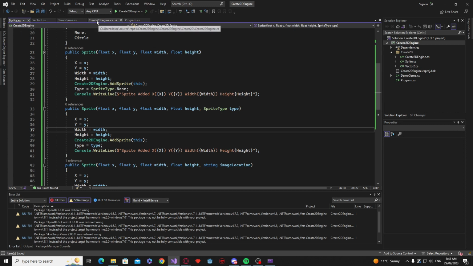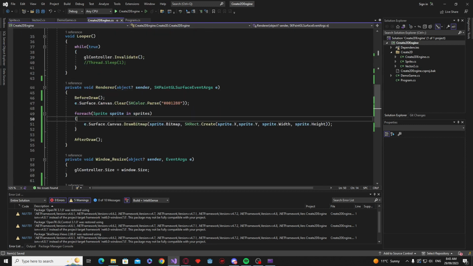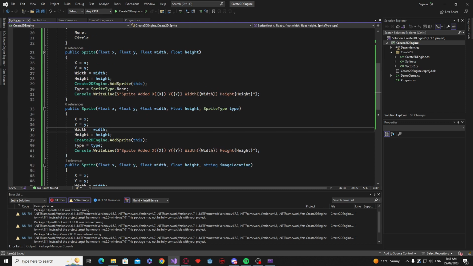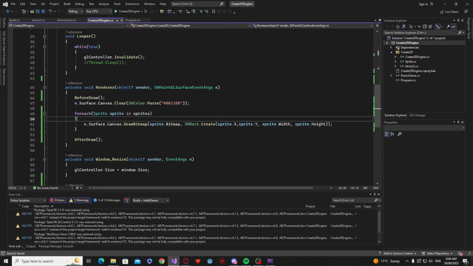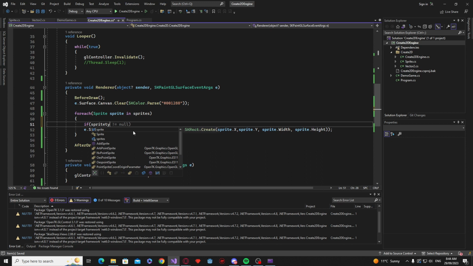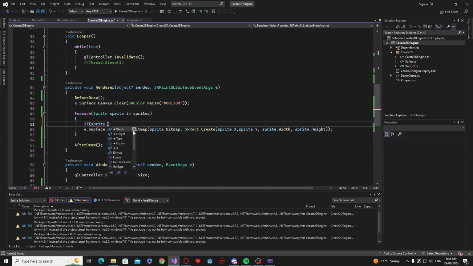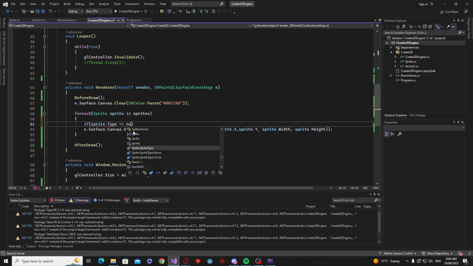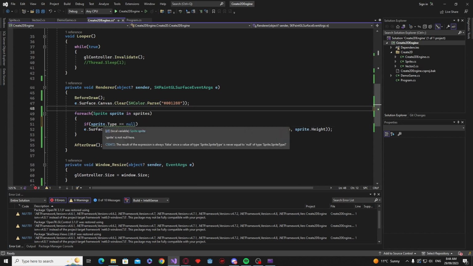So if we go back to the renderer now, okay, let's try this. If sprite.type is equal to null, that we do that.